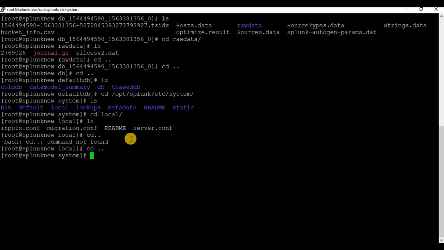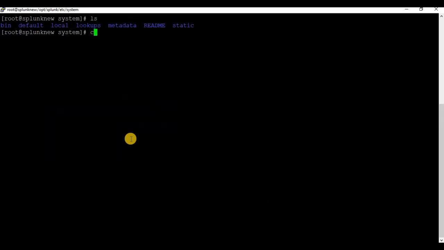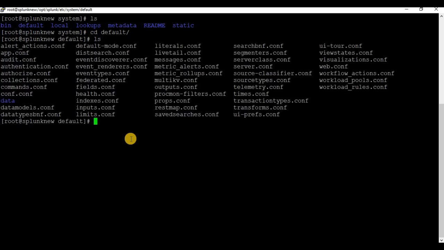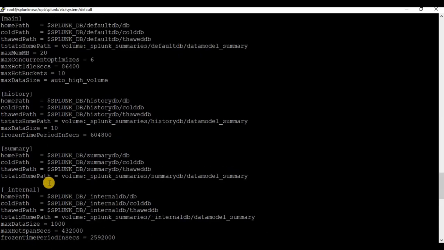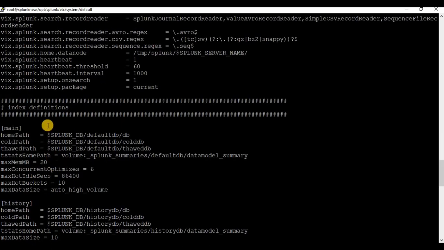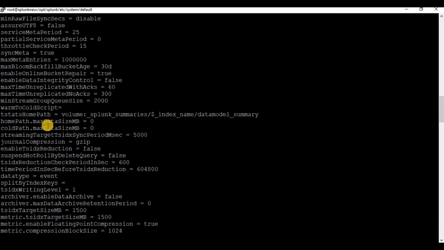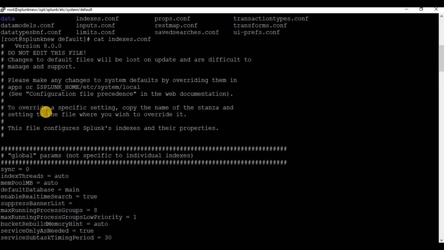If you go to the location /opt/splunk/etc/system/default, the default Splunk global configuration files will be visible. Read the indexes.conf file, which will give you the details on default indexes and their configurations. There are different parameters which you need to give at the time of creating indexes, like the home path, cold path, thawed path, maximum data size, max hot bucket size, max memory, etc. If you don't specify the parameters, some of them will take the default values. Keep in mind that you should never change the configuration files in the default folder.